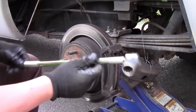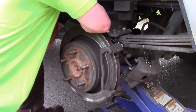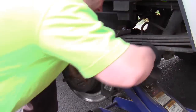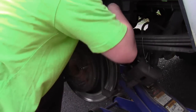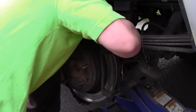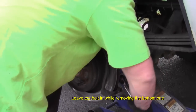Using a breaker bar to loosen up the 13/16 bolts from the bracket will make this job much easier. Now that the bolts are loose, I'll switch to a socket wrench. When removing the bolts from the bracket, leave the top bolt in before you move on to the second. You see how I'm having to hold on to the top. Lesson learned.